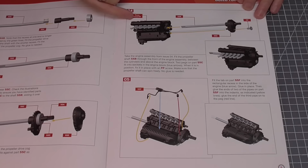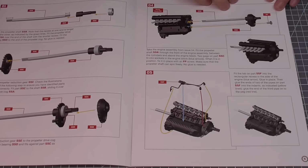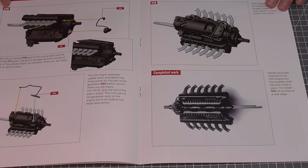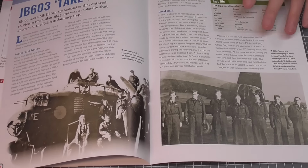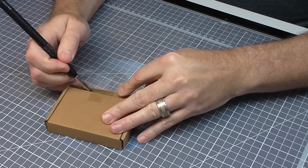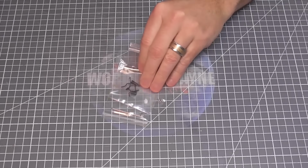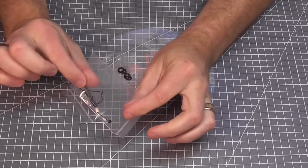So we are going to be putting this in. I'm not gluing this into place. I'm just going to put it in with a screw, as you can see there. And then at the end, that's how that's looking. There's the rest of the magazine. Okay. So here we go. This is stage 55. Not many parts, but the parts we have got, as you can see, are tiny.